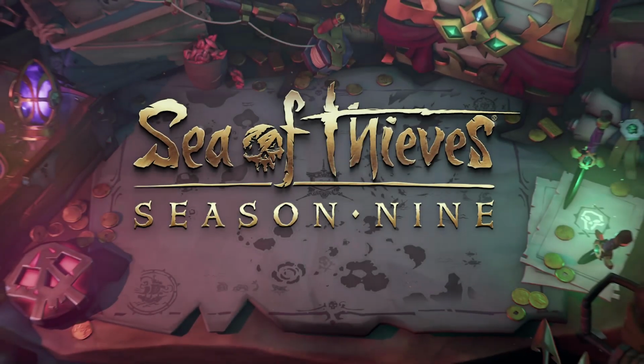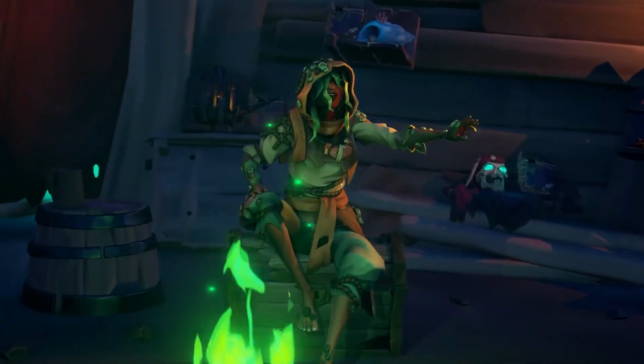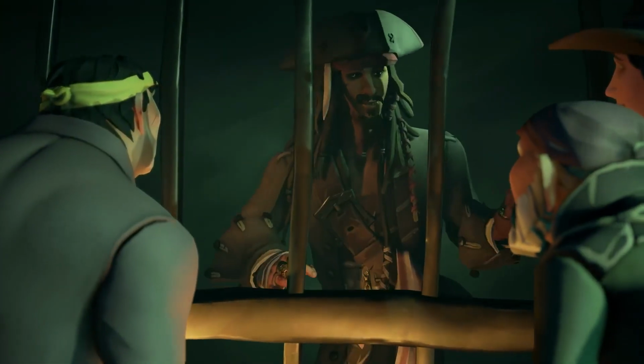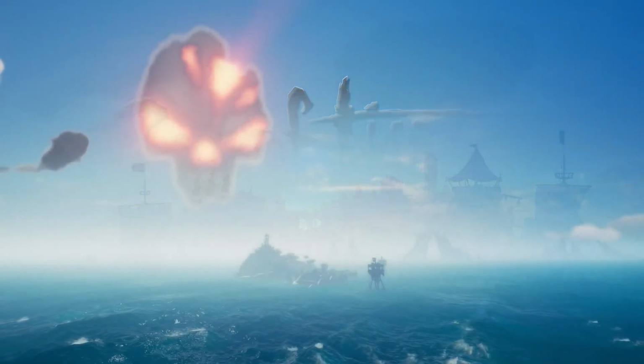It all starts on the main menu, where this time it looks nearly identical to Season 2's starter screen. Knowing what came after Season 2, it kinda makes me wonder what Season 10 is gonna be. But that's for another video. This season's main draw seems to be the reworked Fort of Fortune.